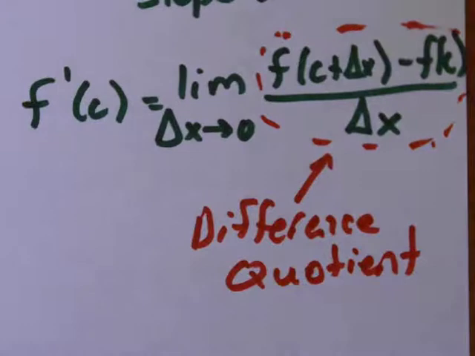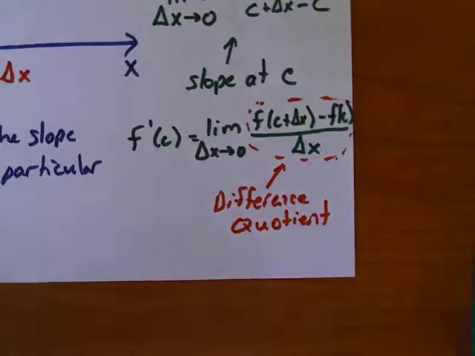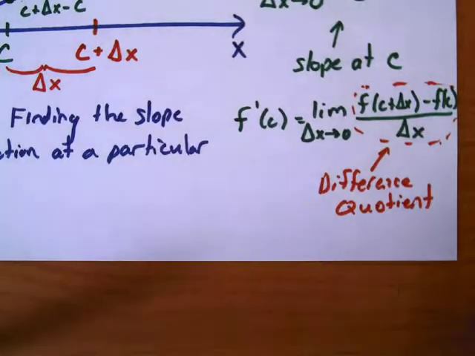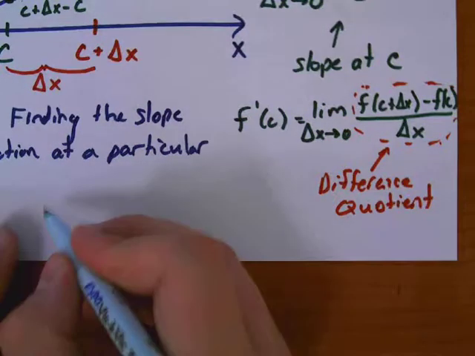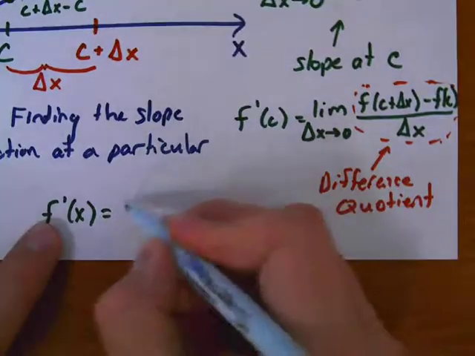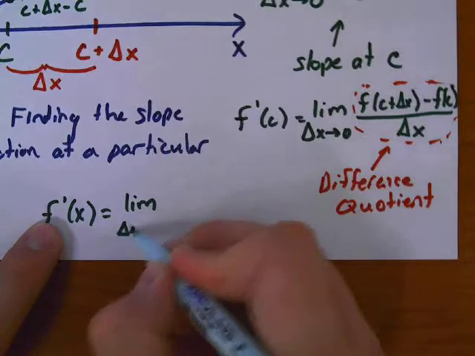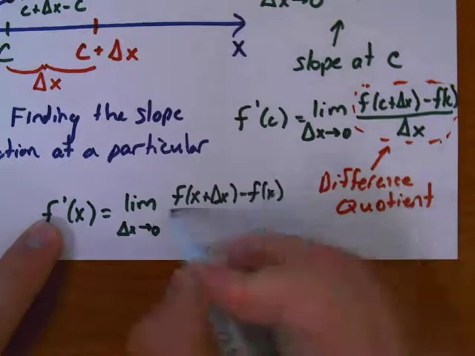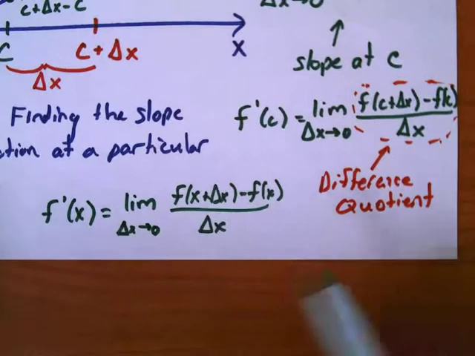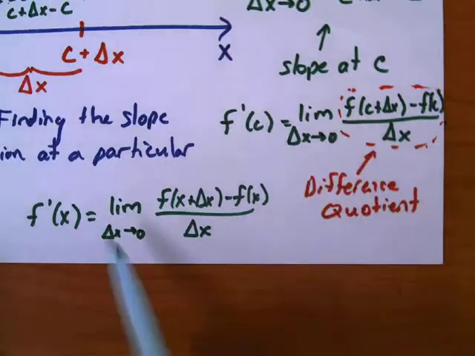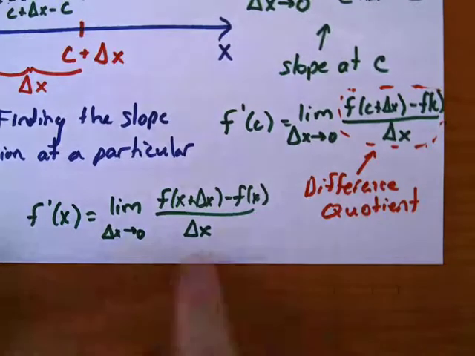I do want to talk about one more thing in this video. This is the derivative at a particular point. All right, this is the derivative at c. You could find the derivative in general of a function, which means essentially that the derivative at any value x is really the same thing. The limit as delta x approaches 0, f of x plus delta x minus f of x over delta x. Okay, this particular one that we wrote over here is at a particular point c. This definition of a derivative is at any point x, the slope is whatever we get here.